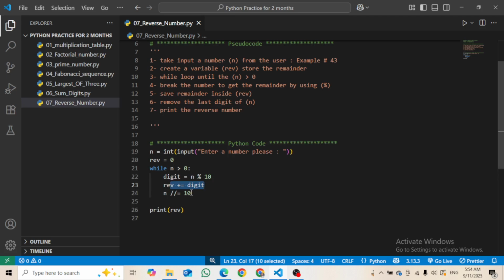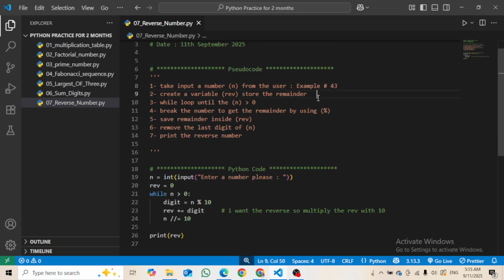So what I will do is, let me write a comment here that I want the reverse, right? So multiply the reverse with 10. Why with 10? Because when we get, let's say, the 3 here, when it is broken, it will be like this for us.